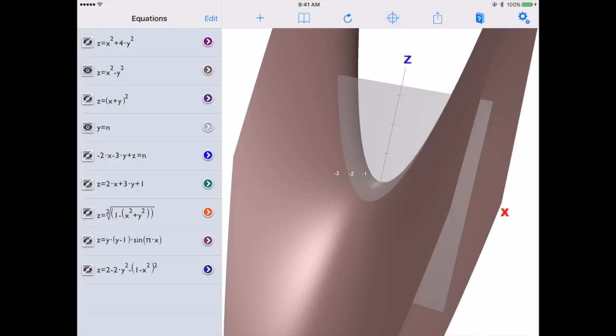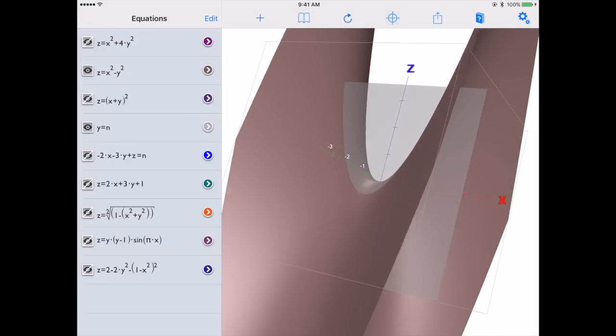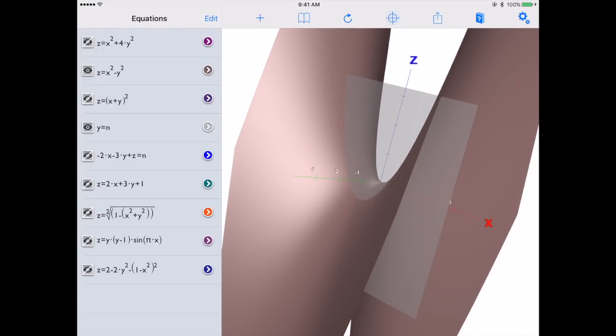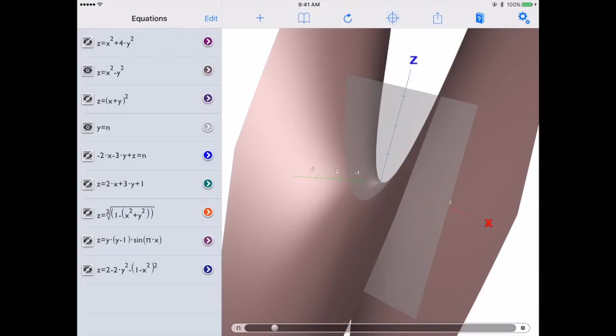So let's just go ahead and pull up a plane here. And what I've done in this case is actually make a variable parameter. So in this class, when you see something up in this program that uses n, that is a variable parameter. It's not an independent variable in the sense that x and y are. Think about it as a coefficient that we can tweak. It's a constant that we can tweak in order to change something about our function.